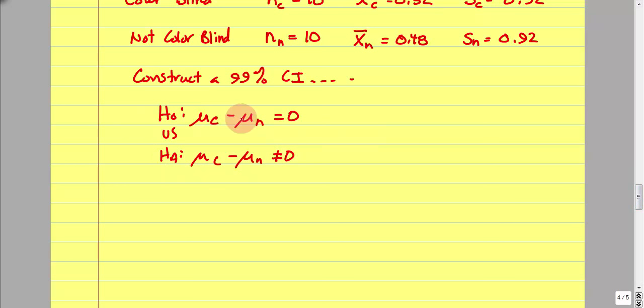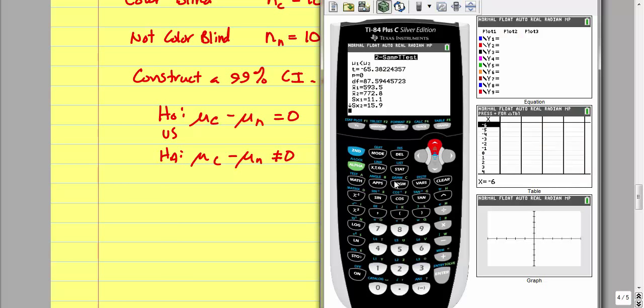Okay, so this is really what I'm getting after. To construct our confidence interval, you can go through and do point estimate plus or minus margin of error and use the formulas that we have before. Or again, it's a good idea to start getting used to using your calculator for some of these calculations.